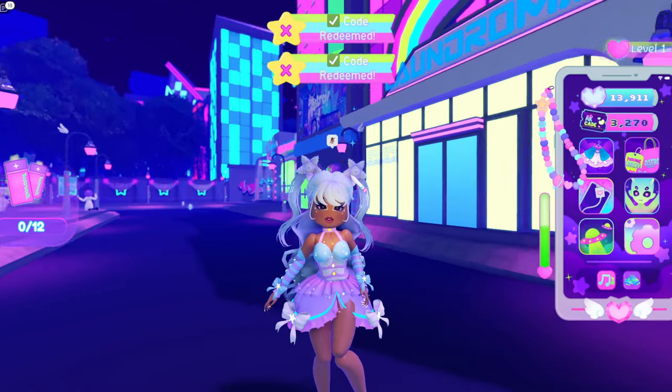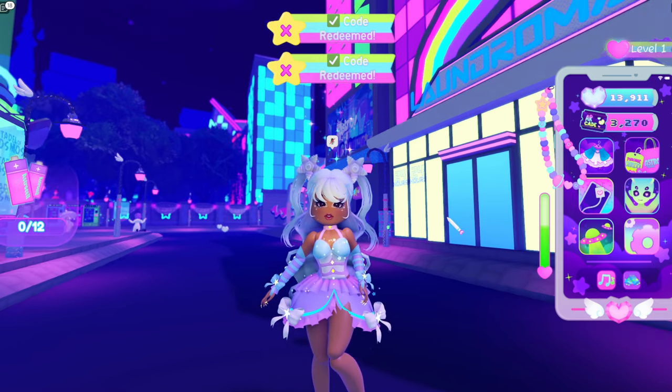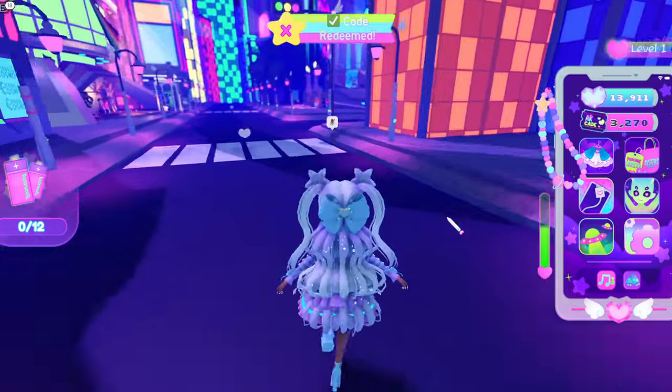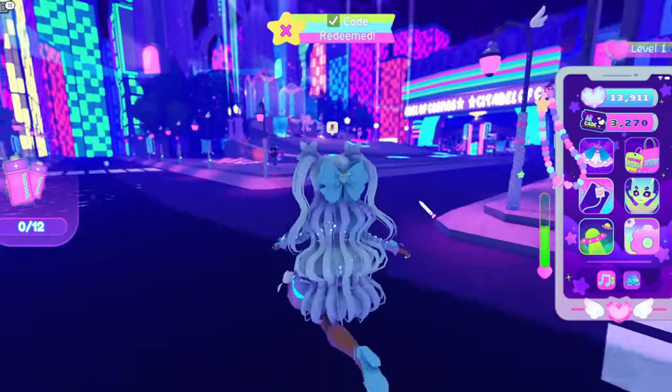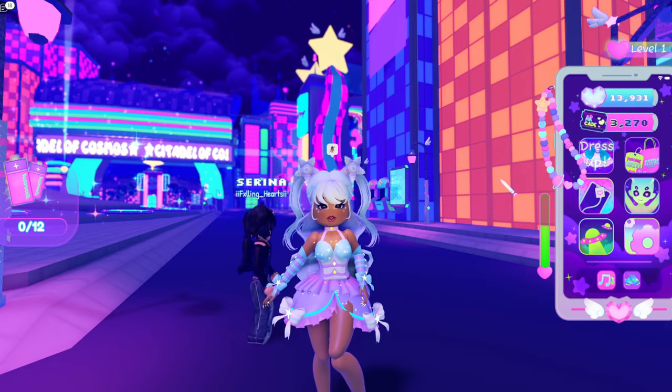So after redeeming all of those codes, you guys should have gotten some Moonstones. So it will help the people that are new to the game to get a few Moonstones to start off the game. And you guys can get some accessories and stuff. So yeah, that is basically how to play the game.